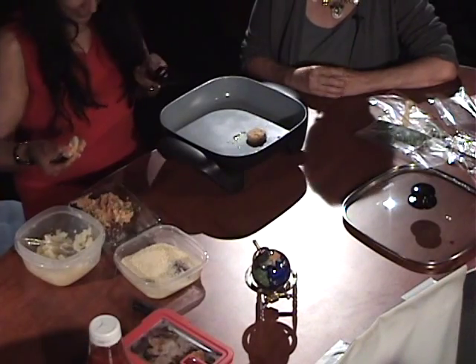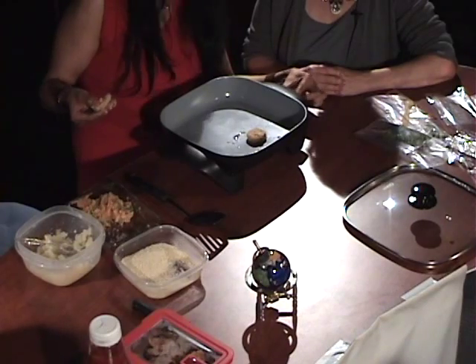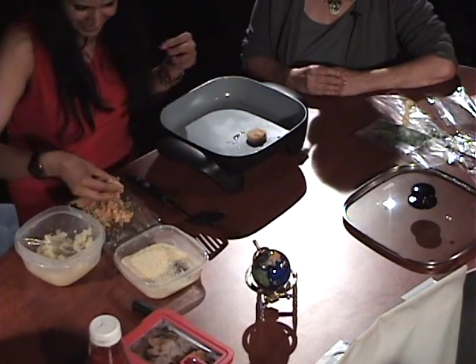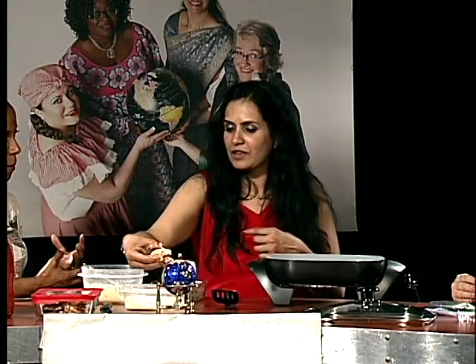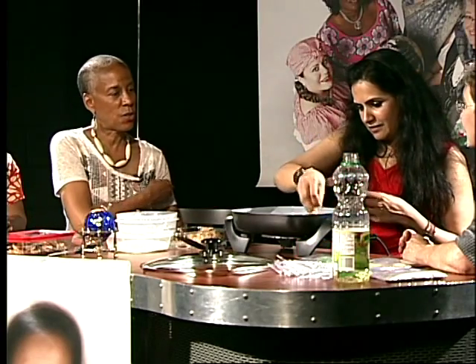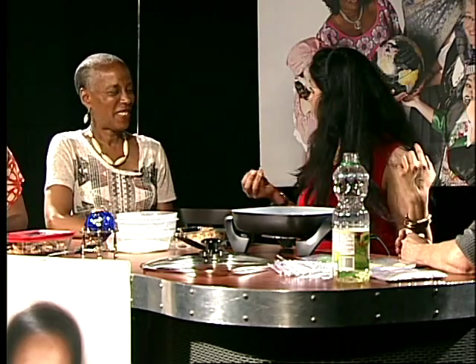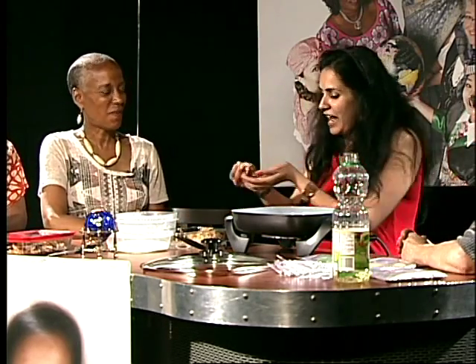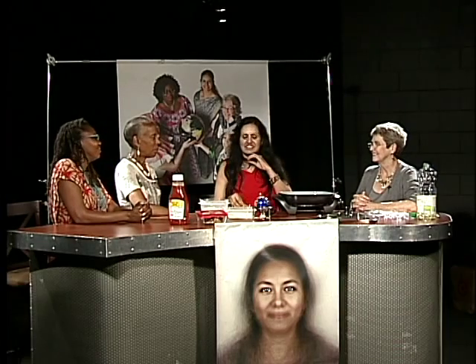I can see it starting to brown — yes, that's the way it should go. It will brown nicely but you need some patience. You're making them relatively small — is that so you can stuff them in bread, or is that tradition? You can make them bigger if you want; I just made them small so I'd get at least five out of it.